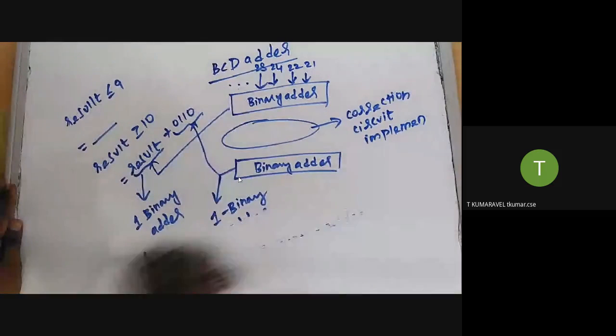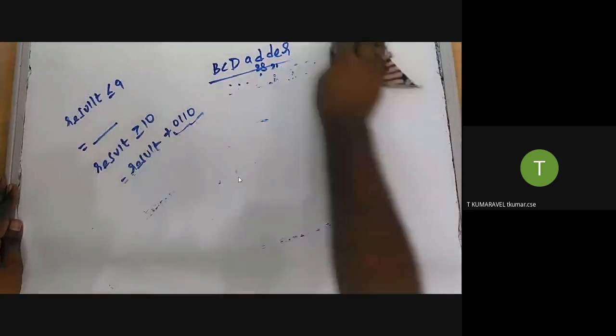That's why I move forward to the next concept, called code conversion technique. So what is the meaning of code conversion? I have one binary code, and I'm going to convert it into a gray code. That is one type of code conversion. Similarly, if you have a binary code and you want to convert it into decimal, that is another type of code conversion.